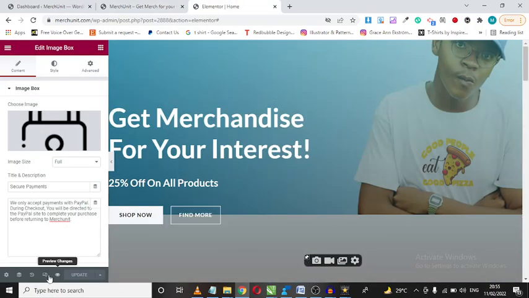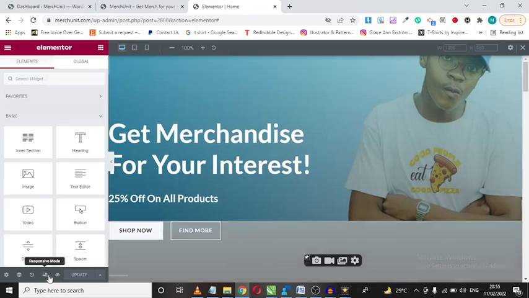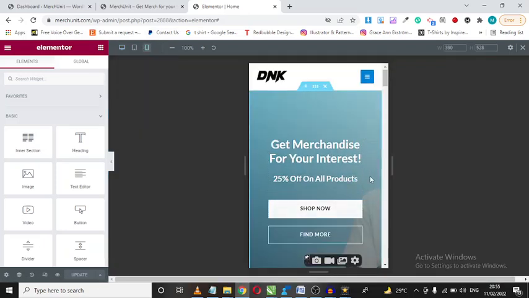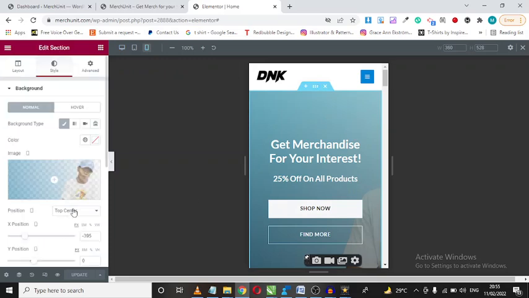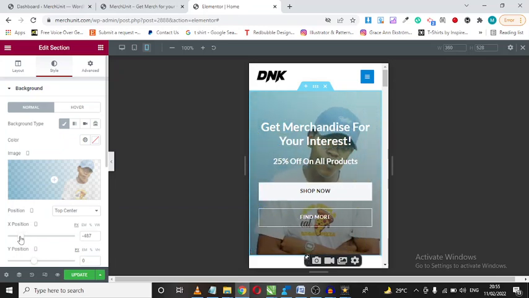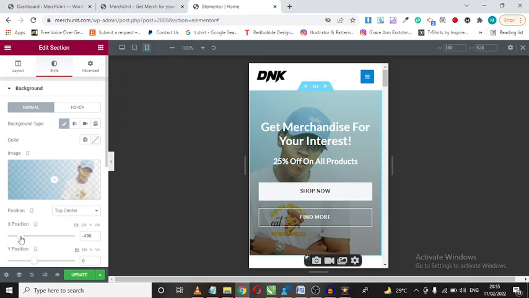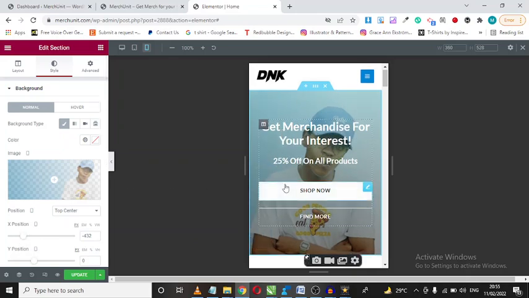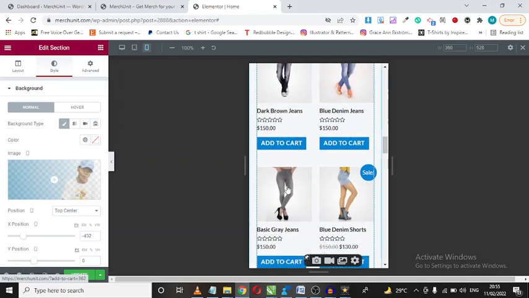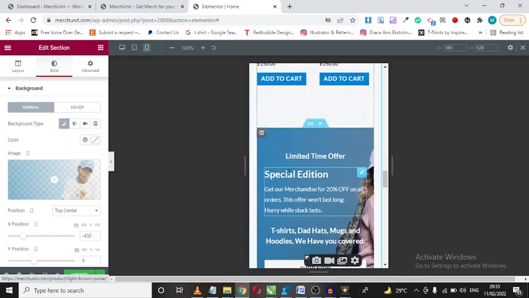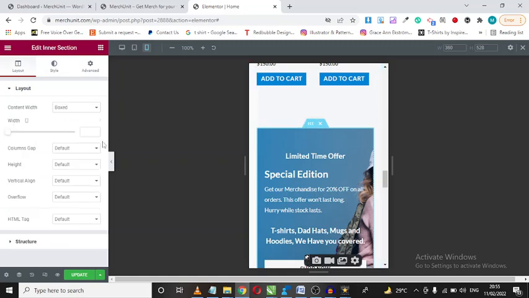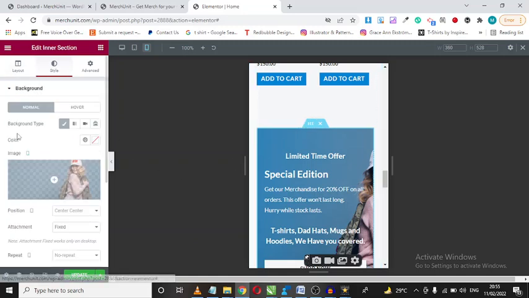Now to see how this is going to look on a mobile, this is what you want to do. You want to click on responsive, then you click mobile, and you can see that this image doesn't align well, so I'm gonna pretty much adjust the image. So yeah, so I want to adjust this. Yeah, so this is how it's gonna look on a mobile, and everything looks clean. Okay, I want to adjust this image just the same way I did that.